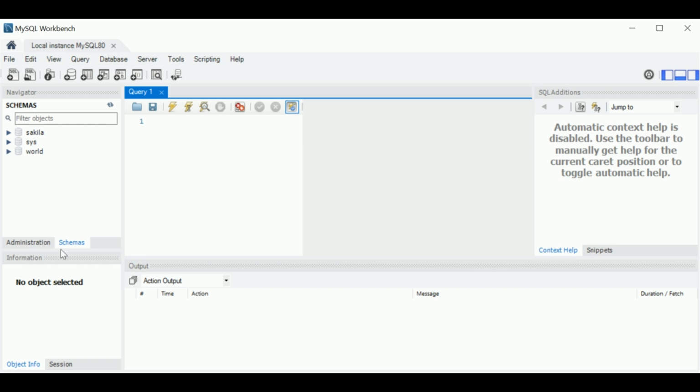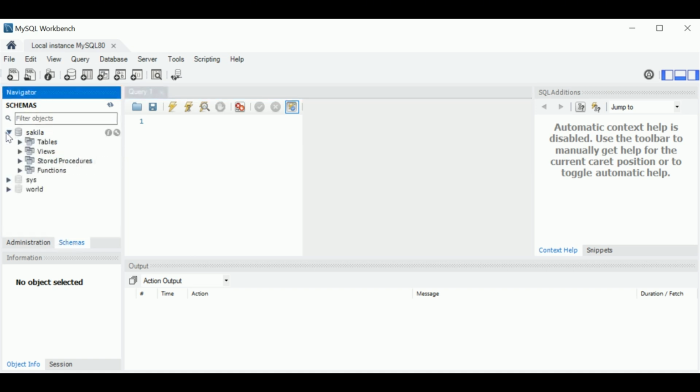And our database is going to go right over here on the left hand side. So this schema tab actually has some sample databases. It has a bunch of tables and views, stored procedures, and functions.